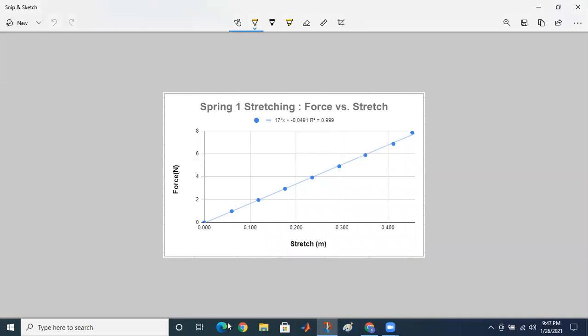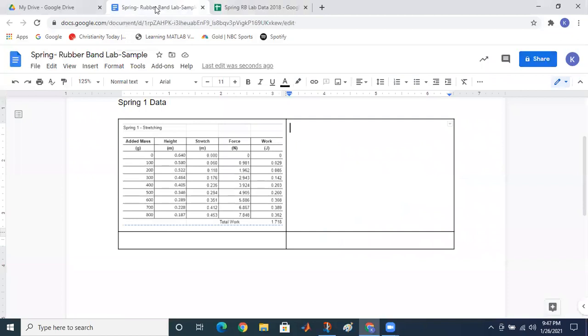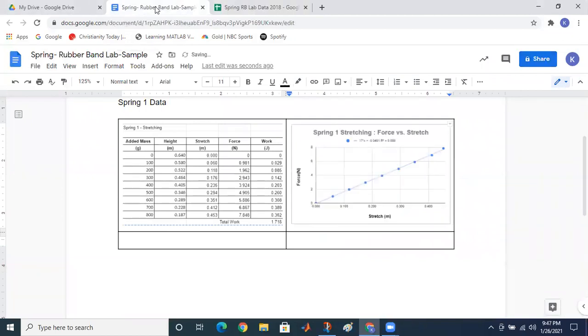Here I go back over, minimize the snip, and go back to my report. And there's the graph. Then I'm going to do the same thing for the rubber band on the compression, or when it's returning.